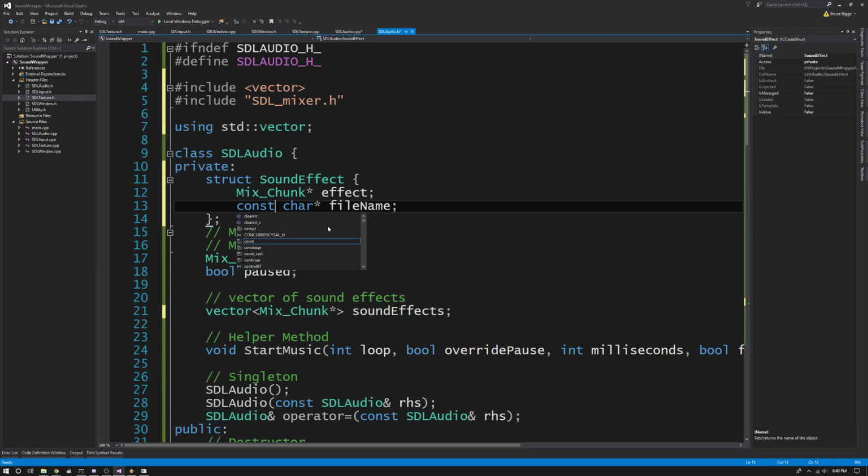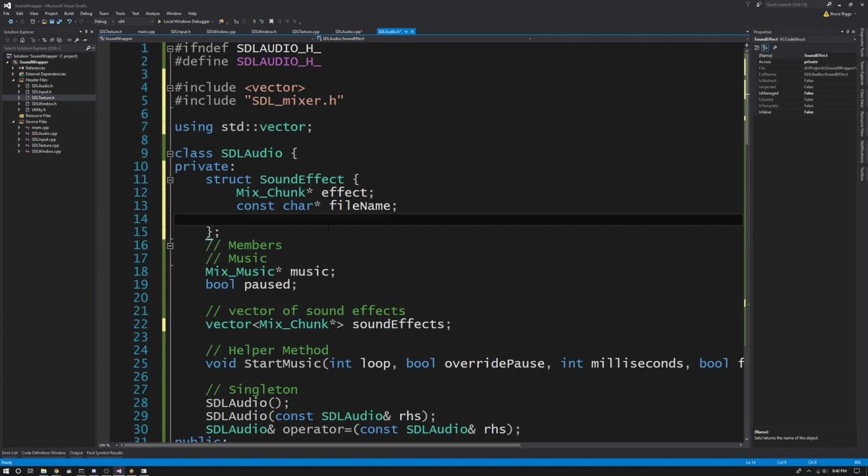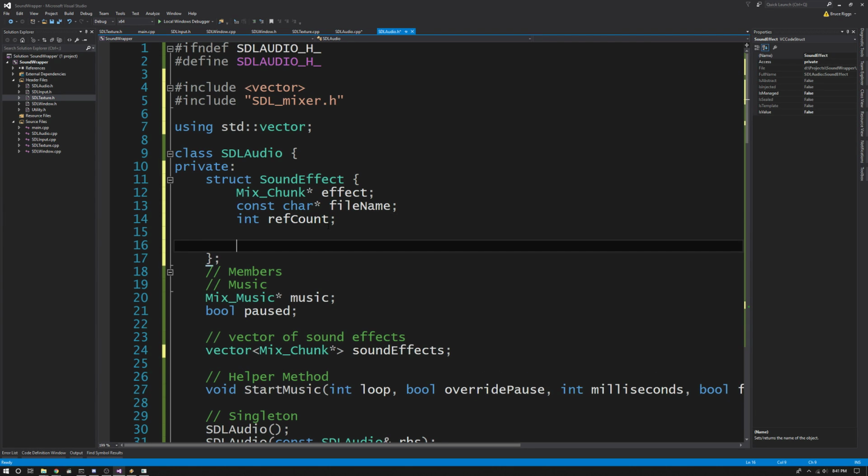I think I can get const right. And what's the other thing it's got? Reference count. And it has a constructor that takes all three of those things. Well, it doesn't take the ref count.